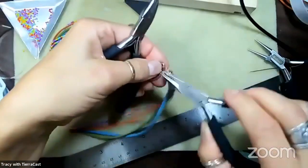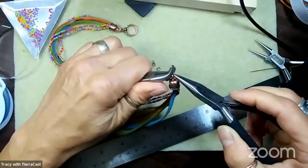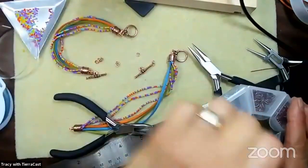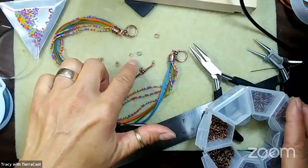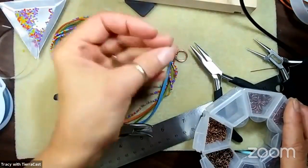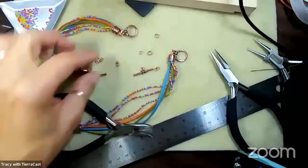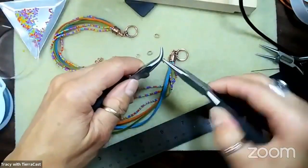So I'm going to get out one of these, I think this one is our 3x2 millimeter. And this came up last week, I think. All of our jump rings, if you look on our website, the measurements are all the inside dimension of the wire. So the inside diameter of the little oval is 3 by 2, and the larger oval, this is the one Julie mentioned, which she uses much more than this little one. You can see it's a big size difference. You could certainly use those ones to attach these. But when you're looking at our jump rings, that measurement is the inside dimension of the opening of the jump ring.